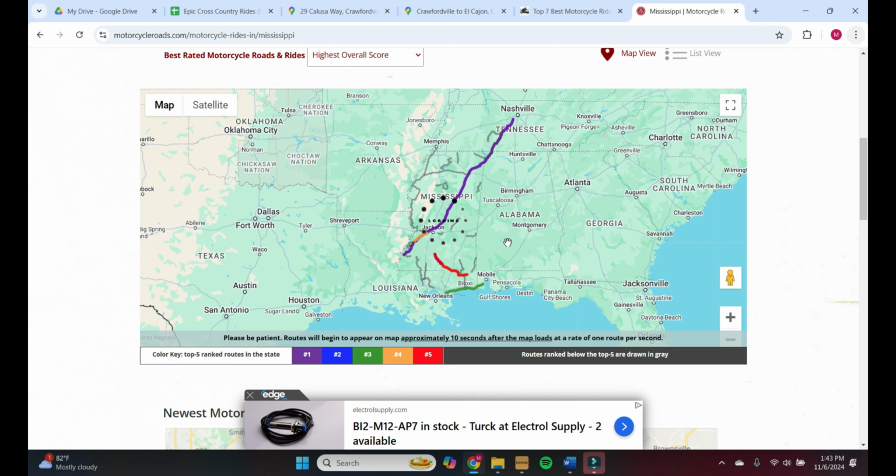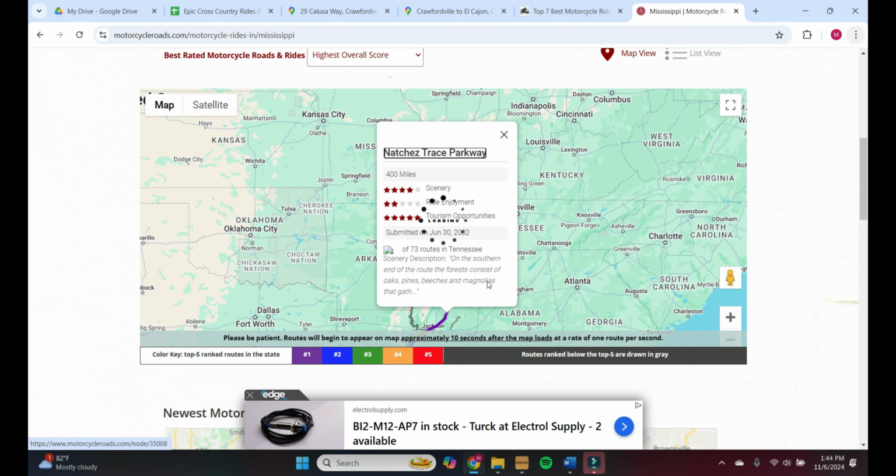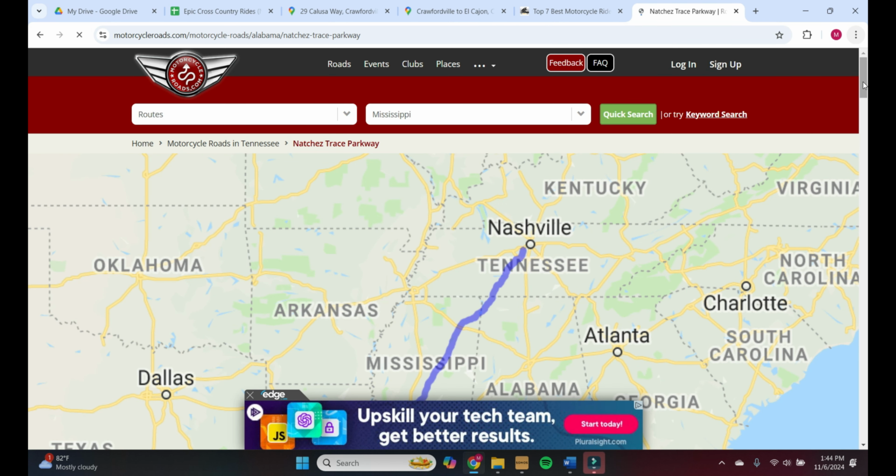What's it telling us? It takes a while to load, but you can get some really cool roads. This is the Natchez Trace Parkway, right? It's purple. It's number one, man. It's awesome. And there's some others. We didn't really pick anything up from here on this, but you get the idea. You can click on it, and it'll give you the deal. What's the 400 miles? The Trace is an excellent destination. You can also click some more on it, and it'll drill in even more, like what's the deal, right? Does that make sense?